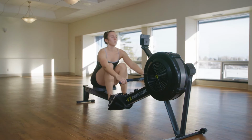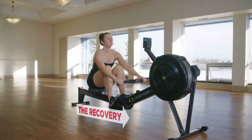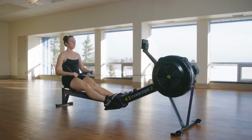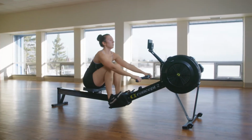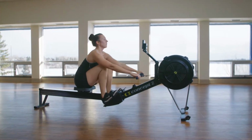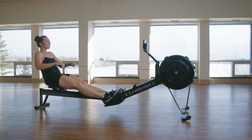There are two main parts to erging, the drive phase and the recovery phase. The drive phase is the power or work part of the stroke. The recovery phase is where you prepare your body for the next drive phase. Now we will look at the drive and recovery phases in more detail and go through each movement. Once you have a feel for each movement, the goal is to be able to combine the movements into one fluid motion.